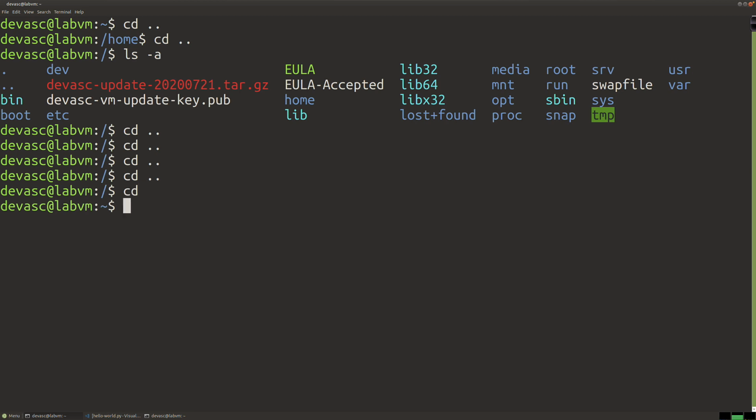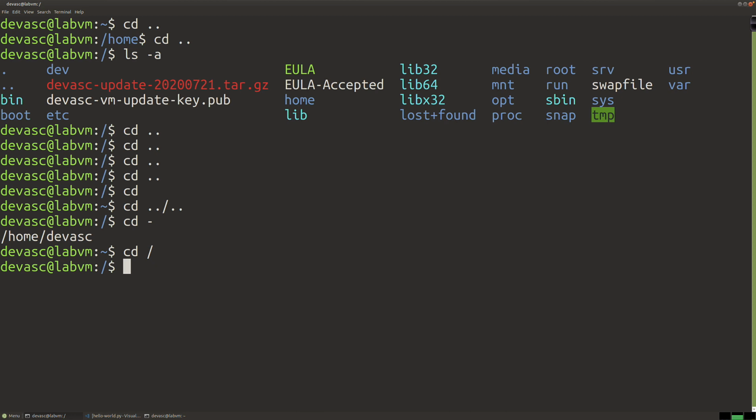Now, can we combine the dot dots? Sure, if I said, well, I want to get out of my home directory, put me into the home directory, and then put me all the way up into the root directory. That's one way to do it. Now remember, if I say cd dash, this new command, which I'm a huge fan of already, I'm back in my home directory. I could just say cd /. That puts me into that root directory.